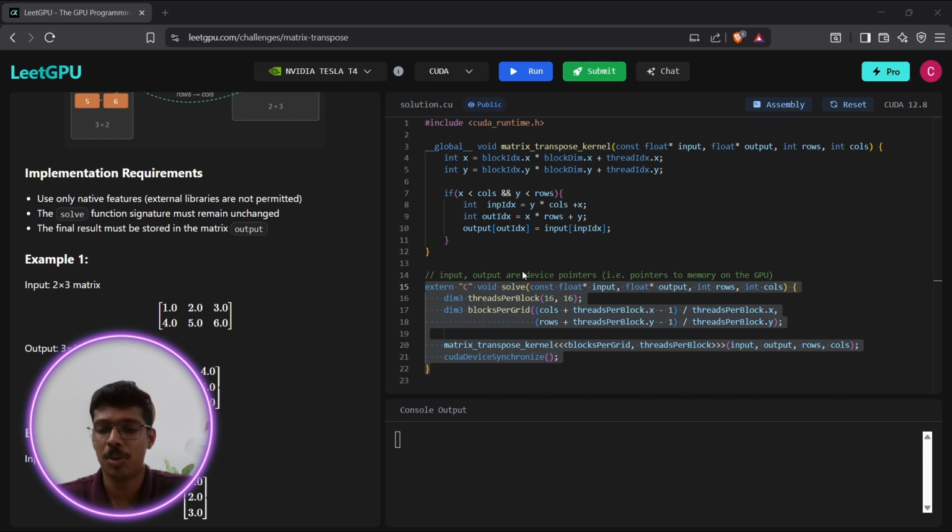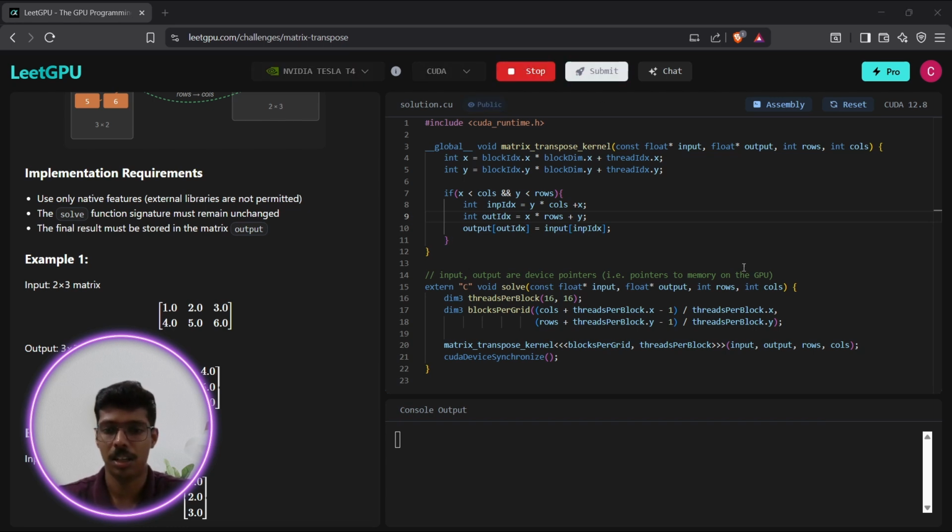And on LeetGPU, the device pointers are already given to you. You don't have to allocate or copy. The platform handles all of that. Compare this to raw CUDA code. You can write code using Cursor or anything, and compare how they allocate and deallocate and copy from host to device and device to host as well. That's the real version. This is where you try to learn how to write kernels at all. That's all. Once you have this code at your end, you just run it. It's going to be a breeze. It will be accepted, as I tried it a couple of times.